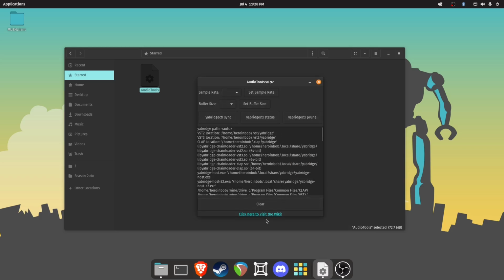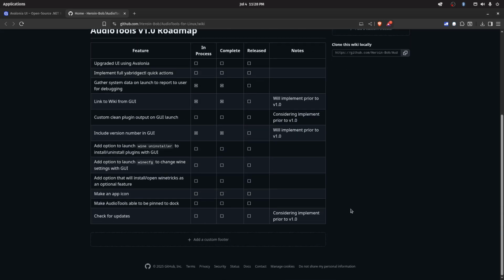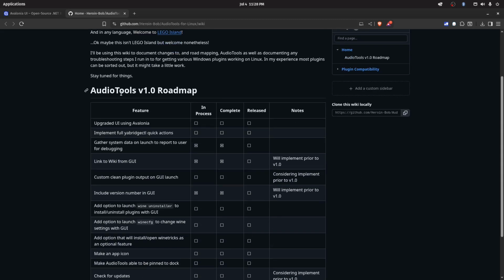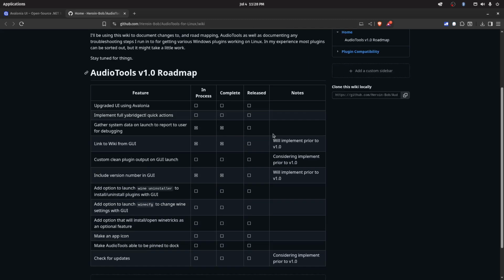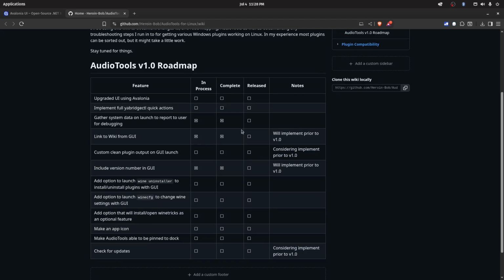There's nothing too crazy. There is now a link down here to the wiki, and if you head to the wiki page, you'll see that I've been doing a little bit of work. This is going to be my tracker for version 1.0. Any ideas that I have that I know for a fact that I want to include on the 1.0 version of AudioTools, I'm going to put in here. But that's not to say that every idea I have is going to make it. And in fact, one of the ideas I kind of want to get all your feedback on.